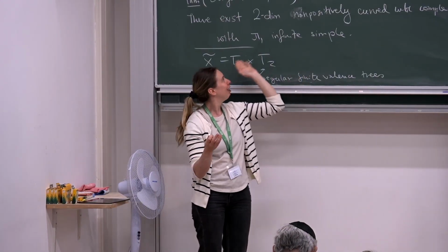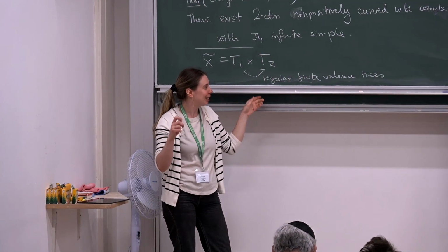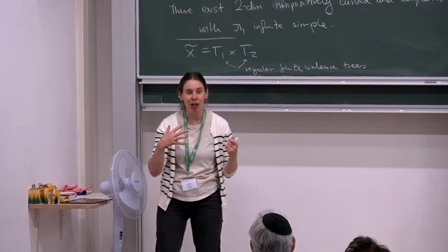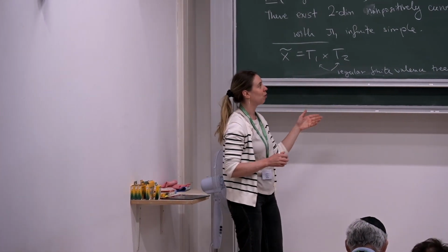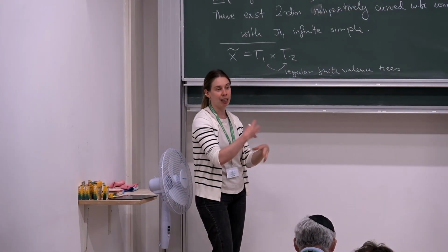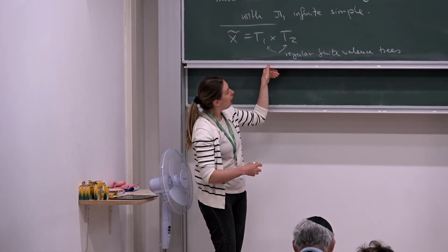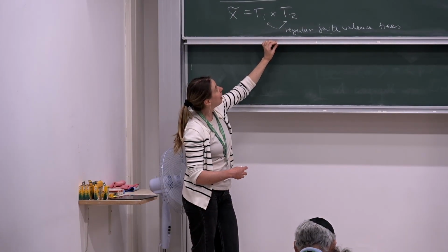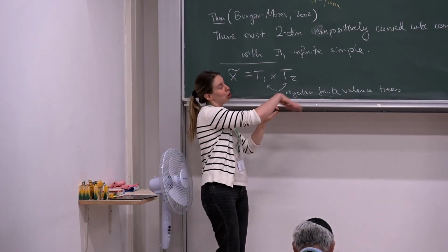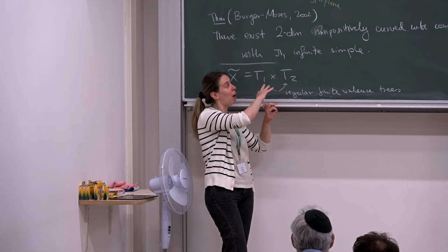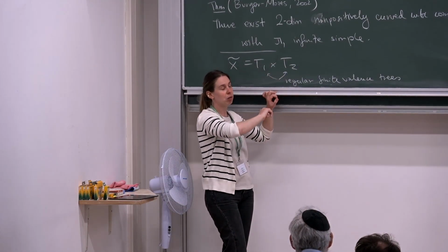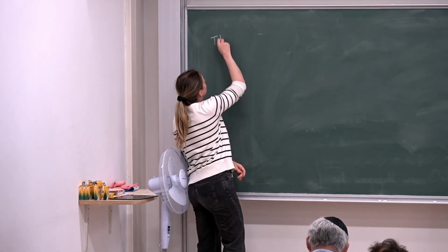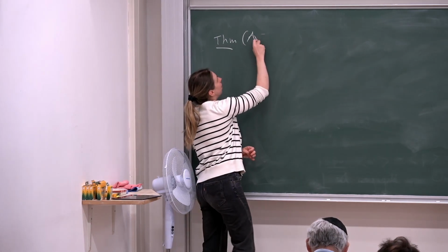So these are weird groups, infinite simple groups, at least from the point of view of other non-positively curved cube complexes. If you assume some extra properties, their fundamental groups become of a very different kind. And so what I want to tell you about today is a theorem that says that this is the only situation for non-positively curved cube complexes to have such exotic fundamental groups. And so let me make it precise. This is the theorem.